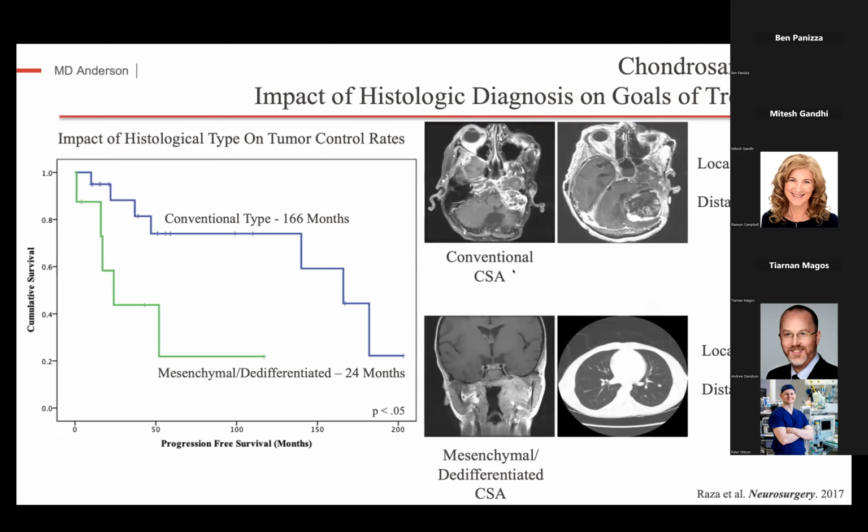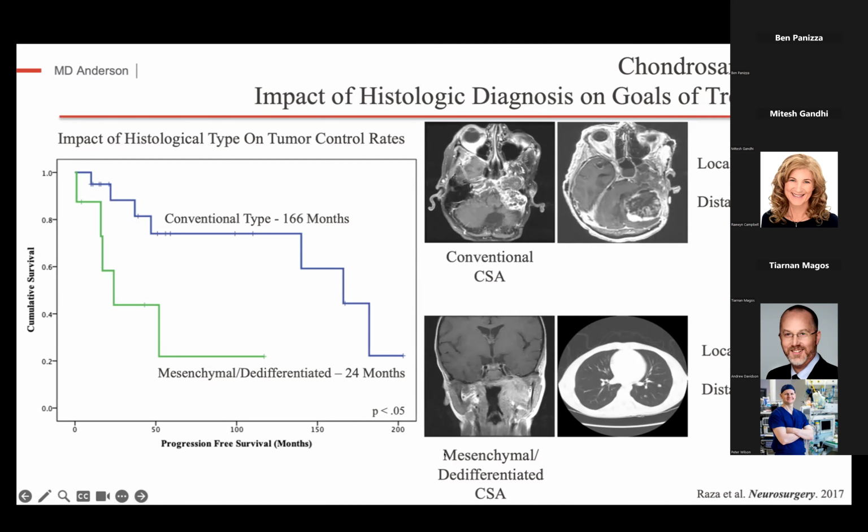So, for example, when we look at the conventional subtype tumors, the chondrosarcomas, when they occur in the skull base, when these patients recur, 100% of the recurrences are all local. These patients do not go on to develop metastatic spread. And as a result, with the conventional chondrosarcomas, we know that the goal of therapy primarily is local control. And that's why the treatment decisions really revolve around the use of local therapies such as surgery and radiation therapy.